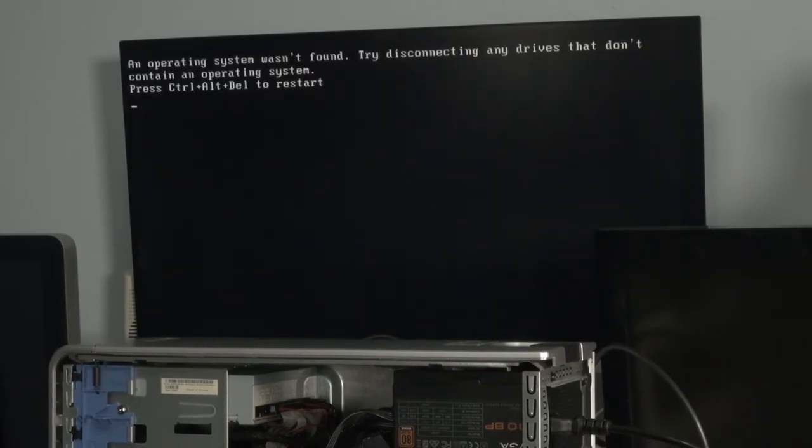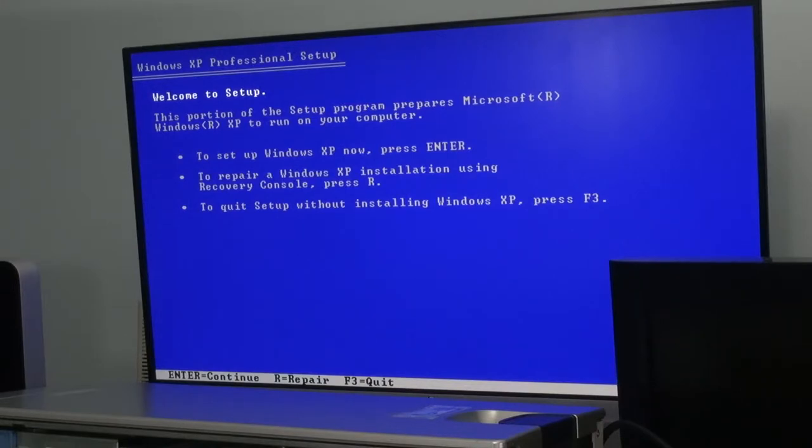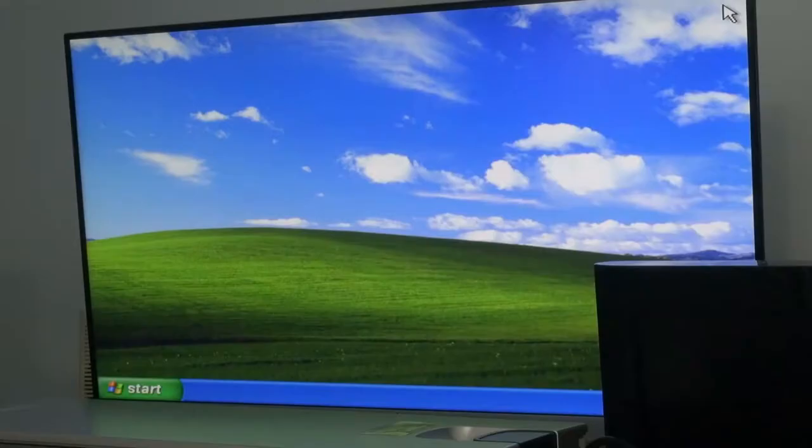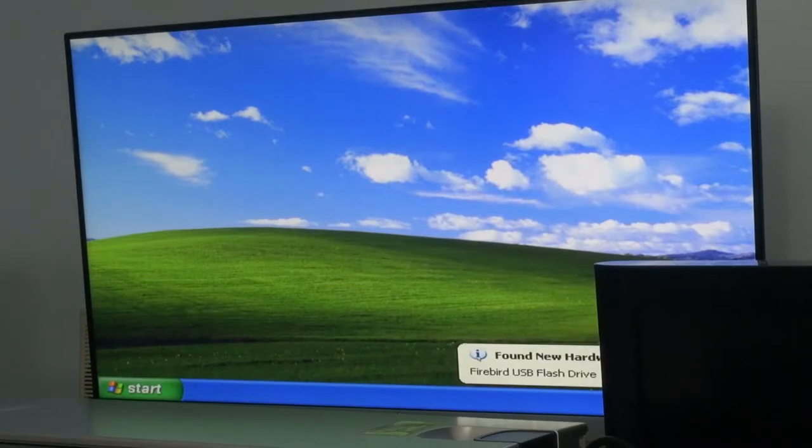Well, that's not good. So wouldn't you know it, that InLight program is having a bit of trouble this evening, so instead of going through the trouble of troubleshooting it, I've decided to do it the old-fashioned way and just install it via CD. I booted up my copy of Windows XP Professional 32-bit and let it do its thing. A little while later, I had XP installed and was ready to get the machine configured with drivers and such.